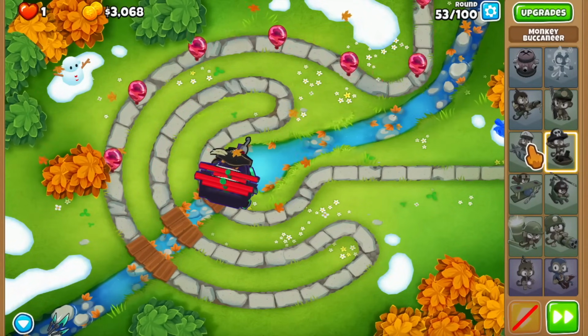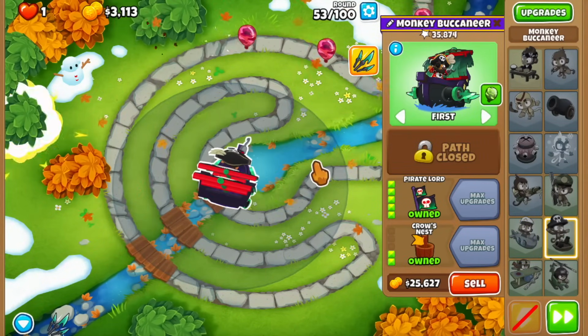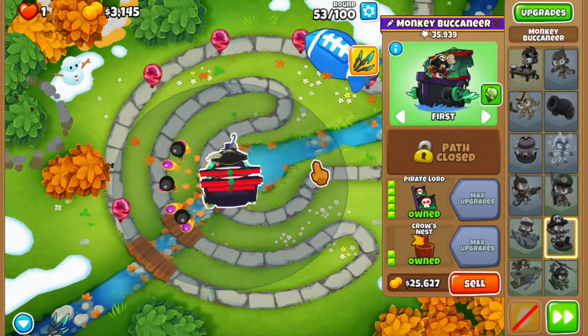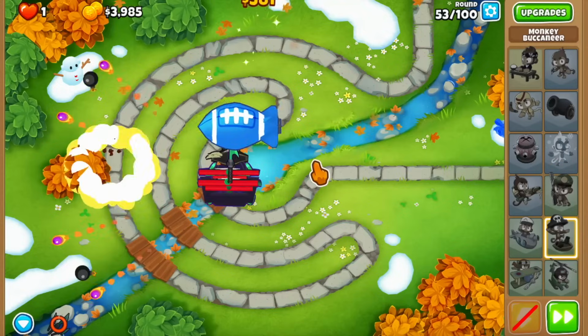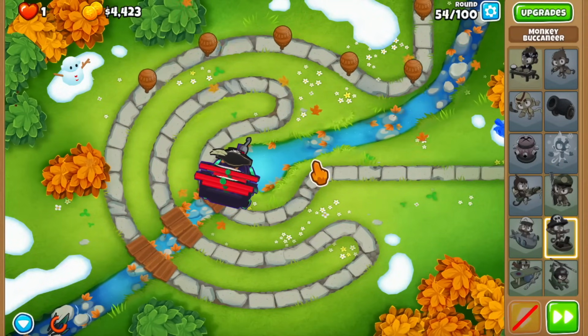And I was thinking of getting Corvus. Now the thing with Corvus is that he's a hero that doesn't require money. People usually compare Corvus with Geraldo, and the difference between Corvus and Geraldo is the fact that Corvus can just keep hooking these Bloons, but Geraldo requires money.